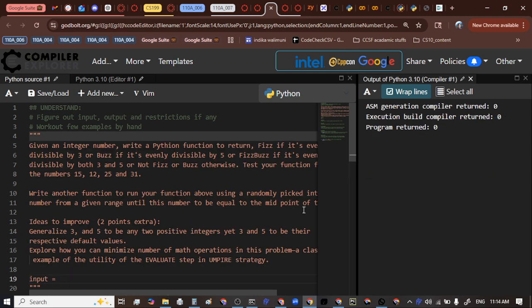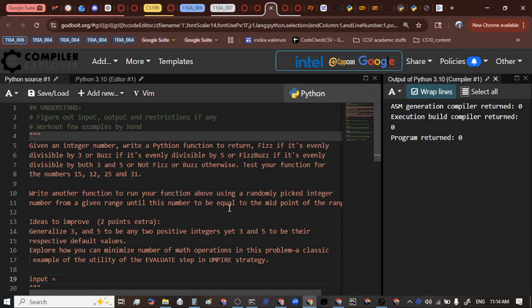Alright, so what is our input here? Yeah, an integer number, right? So that's an input. So let's focus on the first part, and we'll come to the next one.